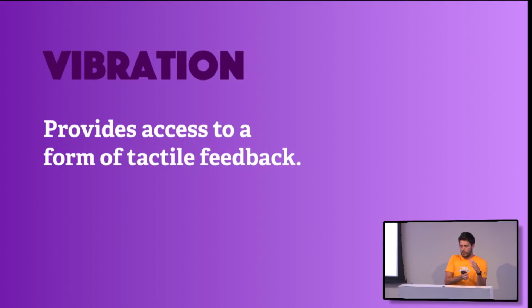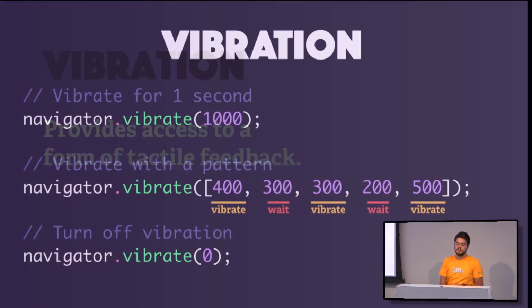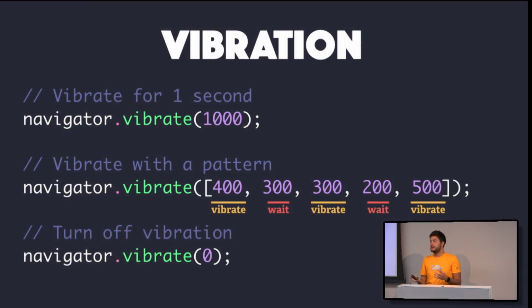The other one is vibration. So we have all those kinds of feedback that we can give to users. We have visual feedback. We can add those kinds of banners, right? Or we have some sound that you can put on your application. But with this one, you can make some tactile feedback. That's pretty nice.